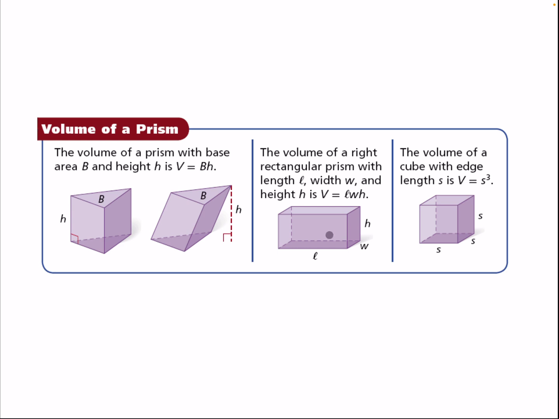If we have a rectangular prism, this is easy. It's just length times width times height. Because remember, the area of your base is length times width. And then you're going to multiply by the height, just like it says here. Another variation is a cube. Same idea. All of these sides are the same. The length, the width, and the height, they're all the same. So if I take my length and width, they're the same number. We're going to call it S. And we multiply it by the height. Because it's a cube, the height is the same as the length and the same as the width. It's just S cubed. Or again, the volume equals the area of the base times the height.